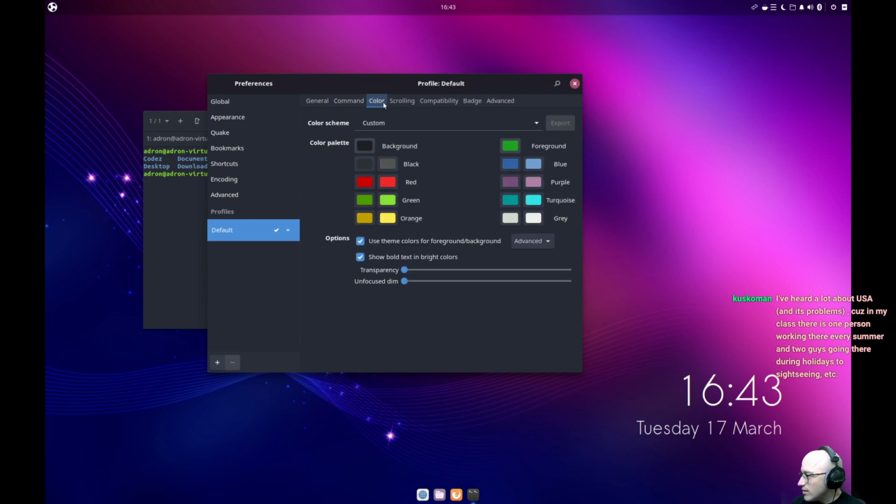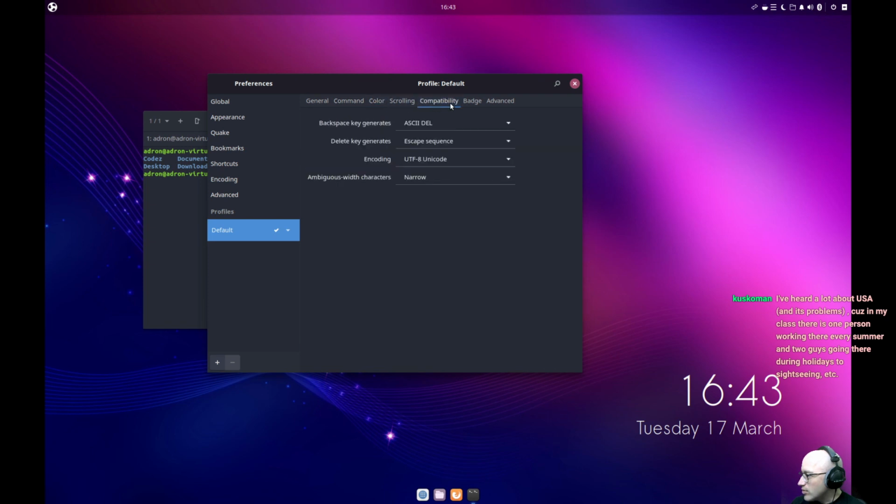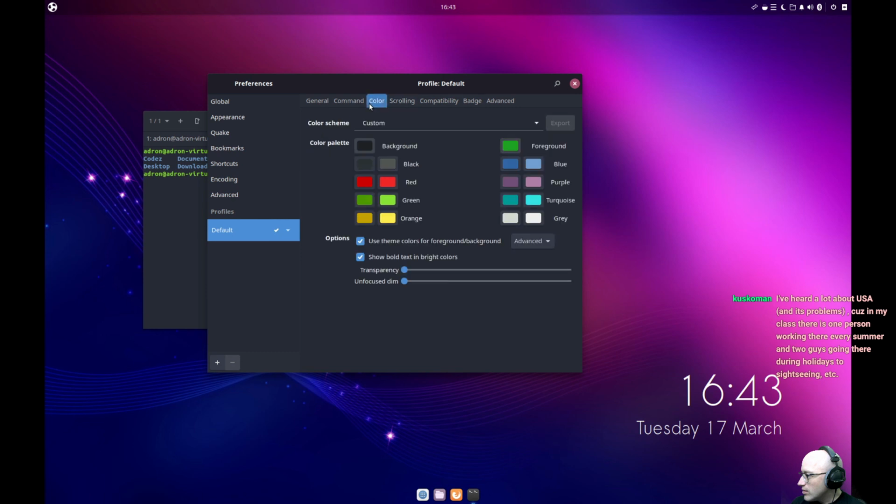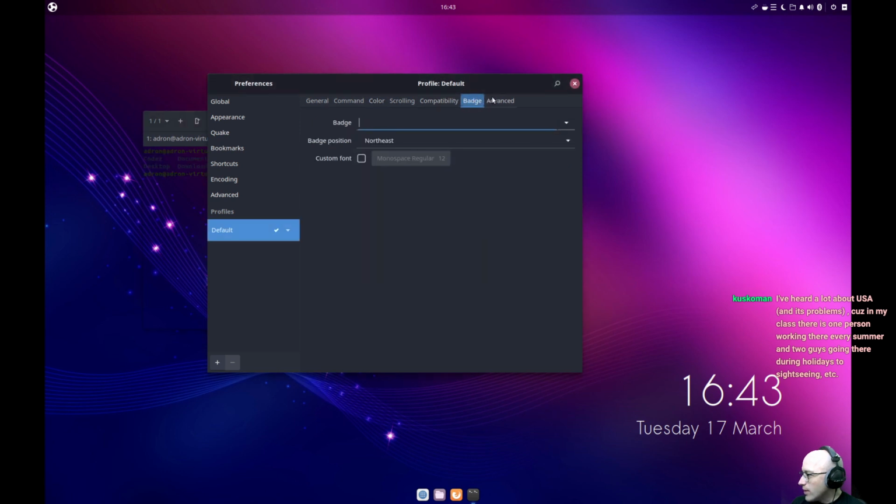Command, color, scrolling, ability. Oh, let's get the transparency going here. There we go. Like it. That's good stuff.